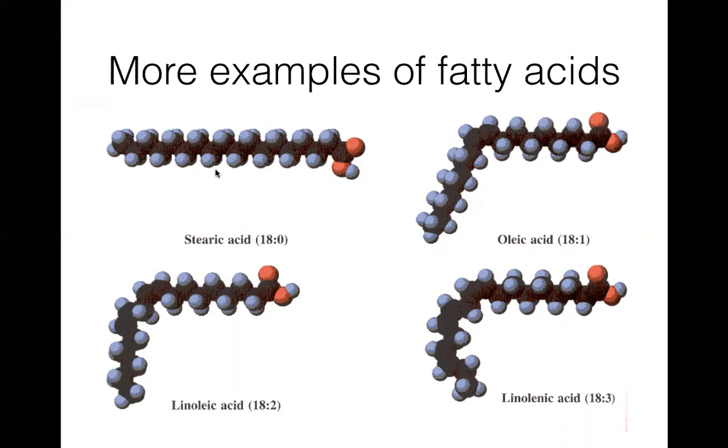Of all the fatty acids that we have here, we can say that linolenic acid has the lowest melting point. It's the most fluid, because if you have a lot of linolenic acid, because of the kinks, they are farther apart from each other. So the more kinks or the more double bonds you have, the lower the melting point, and the more fluid the fatty acid is.